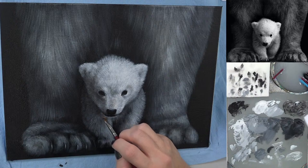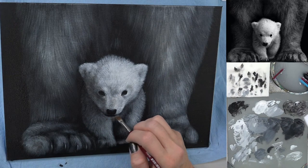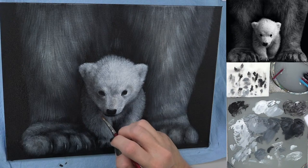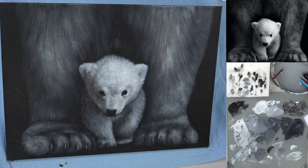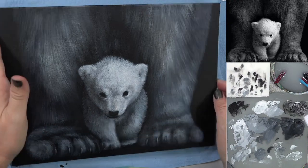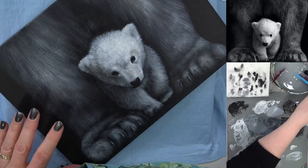Just put a little bit of the light highlight around the bottom of his mouth, defining that a little bit. All right, I'm for sure going to stop. I'm done.